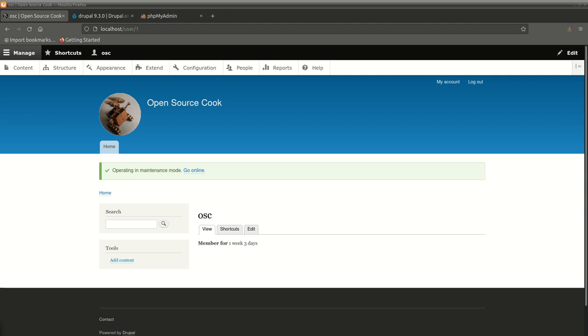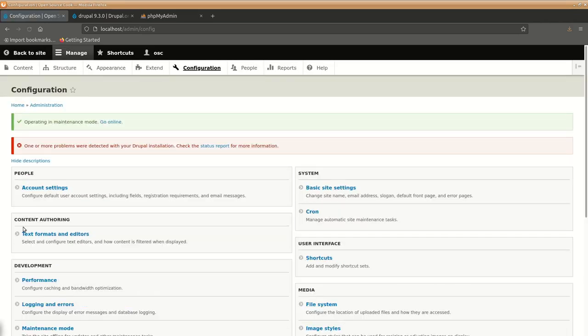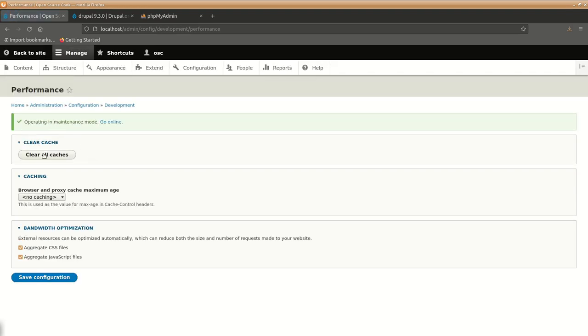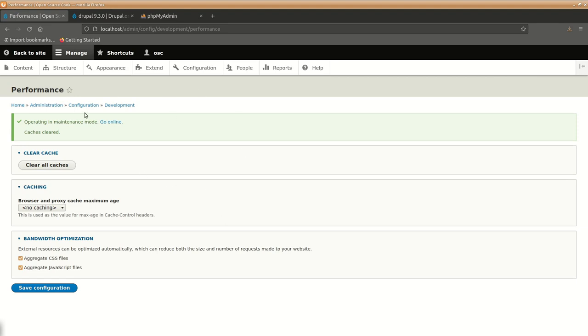The next thing that we need to do is to back up our database. Before we back up, Drupal has this caching mechanism and it creates a cache of different pages and other sections, which speeds up the content delivery mechanism. Now when we are backing up, we don't actually require this cache, so we'll clear the cache. That will reduce the size of the total database that we'll be backing up. So we'll just go to performance and do a clear cache.